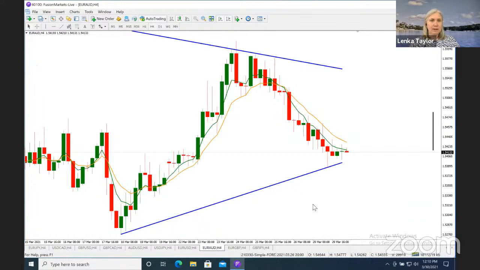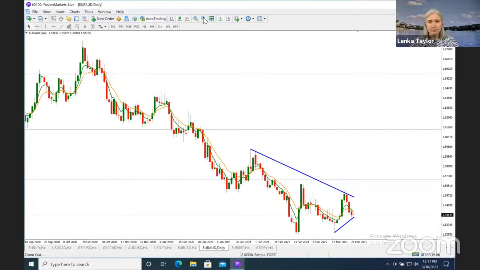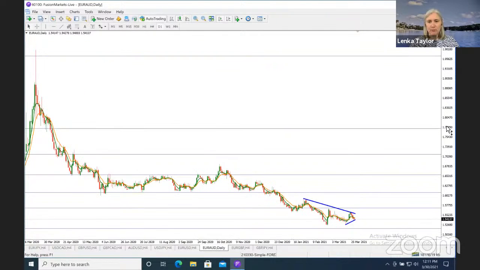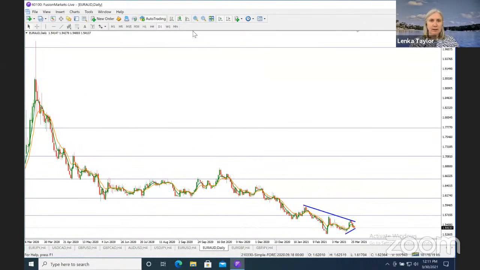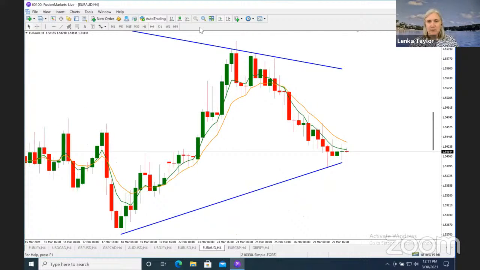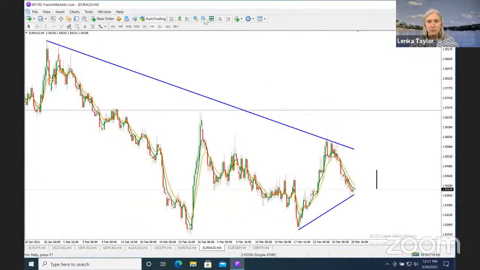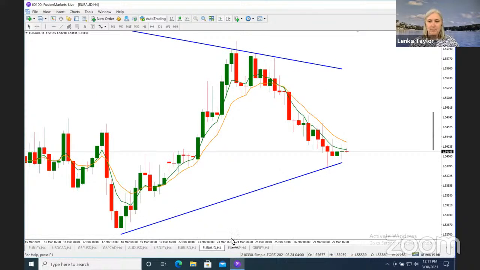Next currency pair, looking at EURAUD. So on the daily, at the moment we're going sideways. Overall, it's going down, so looking for a short would be better. But there is no clear indication at the moment. So potentially just waiting for the direction to confirm again. Otherwise, potentially for a short as well in the future.